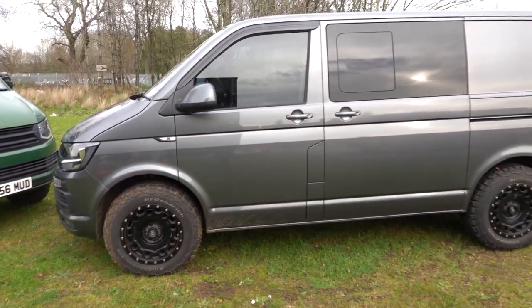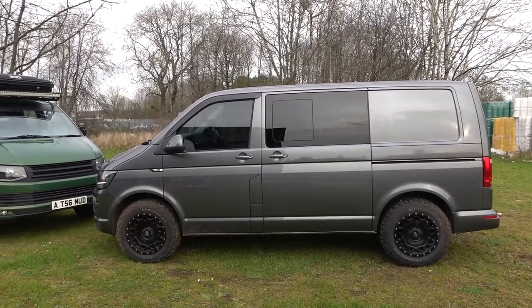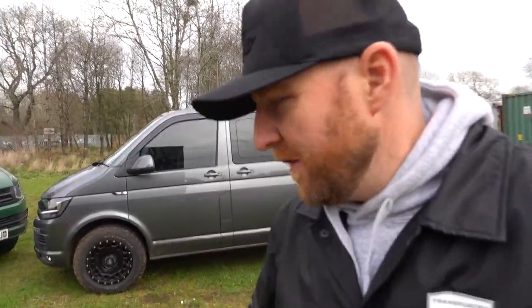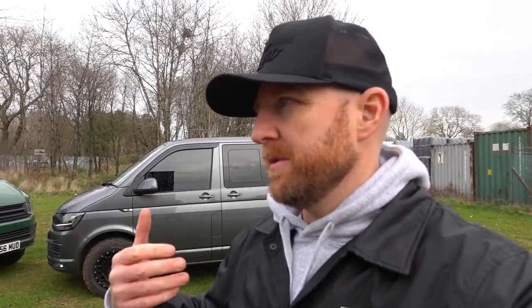The whole off-road wheel range is changing no end — there are loads of new wheels coming out. Matt over in Wales at T5 Upgrades has real knowledge on the whole lift stuff and is a handy guy to know if you've got any questions. One thing to bear in mind when lifting: you normally go for an off-road wheel with bigger wheels and tyres. These are 17s with 245/65/17 tyres. It does throw your speedo out by about four or five percent. If you've got access to VCDS/VAGCOM, you can recalibrate your speedo — otherwise you might think you're doing 70 but actually you're doing 75. It's doable on T5.1 and T6, but at the time of this video it's not yet doable on T6.1.